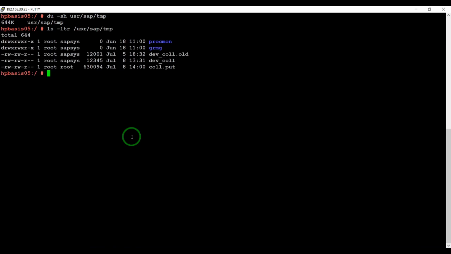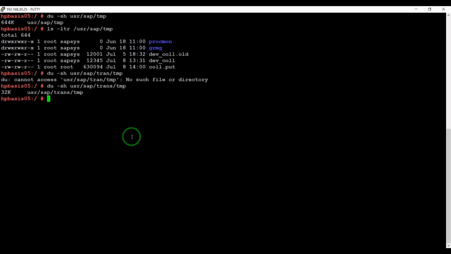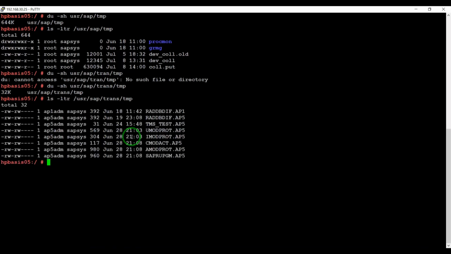The same thing we can observe. And as well the transport directory: du -sh /usr/sap/trans/tmp. See, 32K. Even if you want, you can check with ls -ltr on trans/tmp. Same thing we can observe.